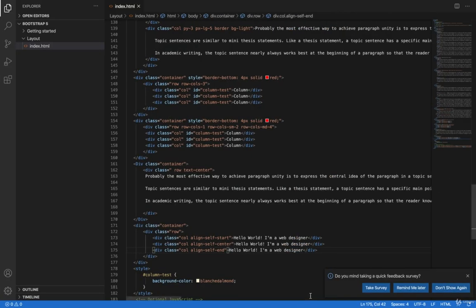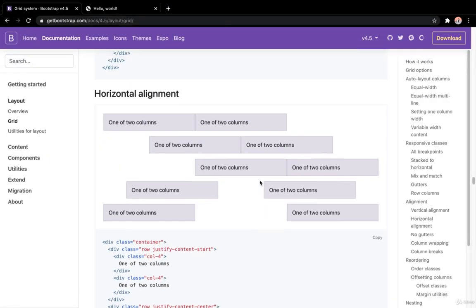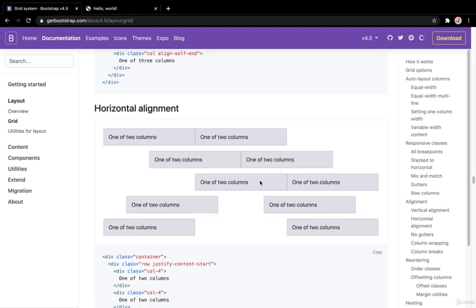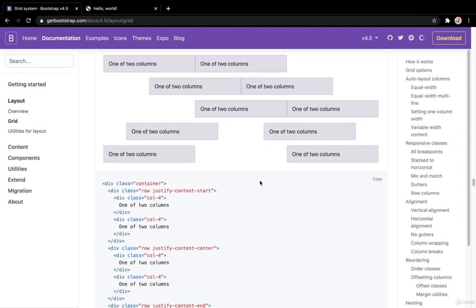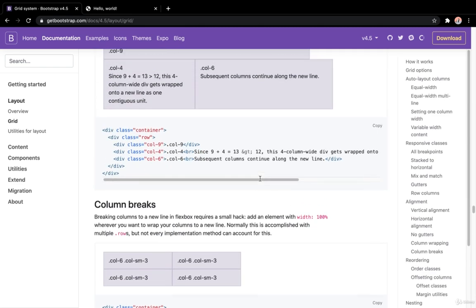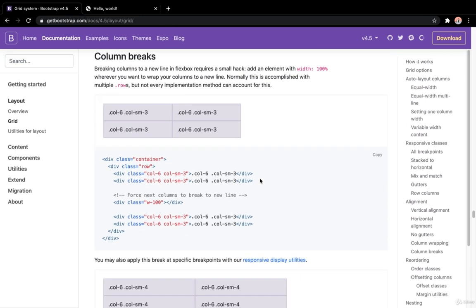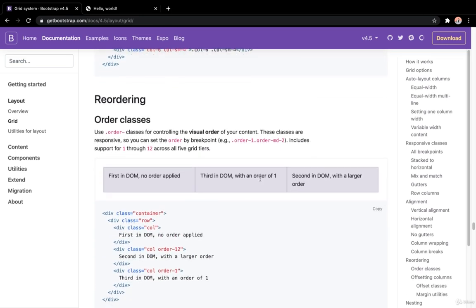They are the same, so I don't need it. Okay, this is not important. This is for the vertical alignment. Okay, so here I have everything. Let's move to the next one. I can simply add a margin. Horizontal alignment, it is okay. I don't need it. We know the difference, right? So we don't need to do that. So here the column 6, we have tested this. We have tested this before.